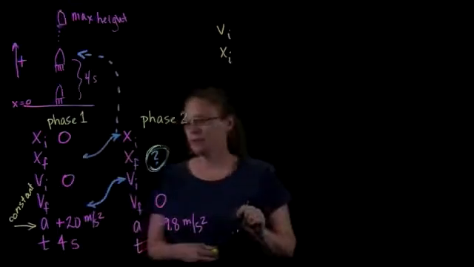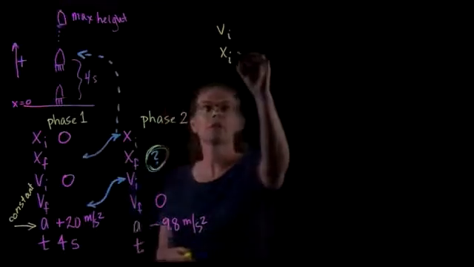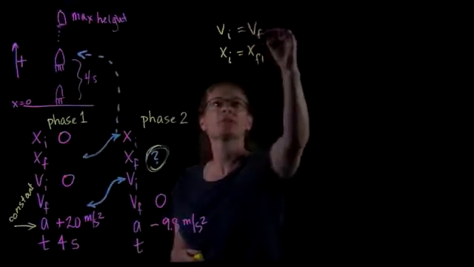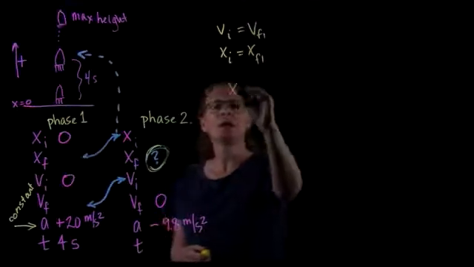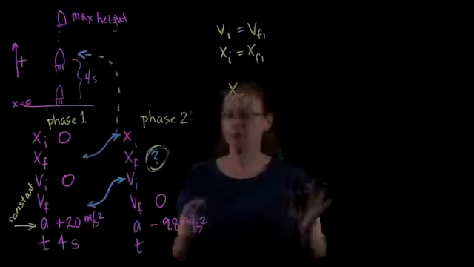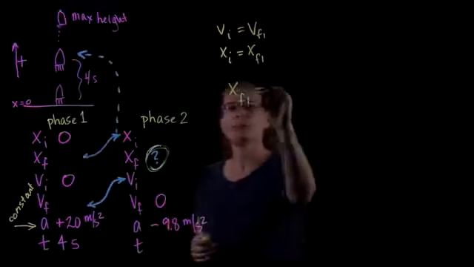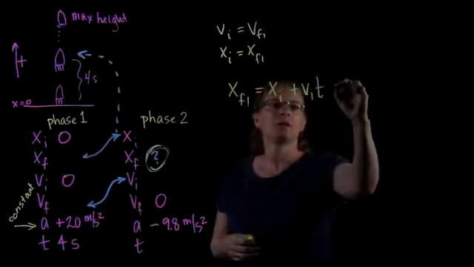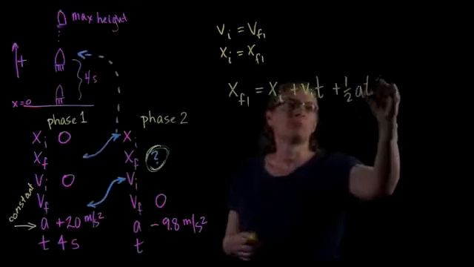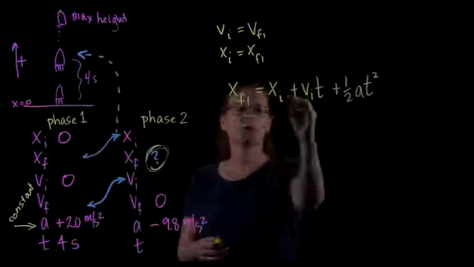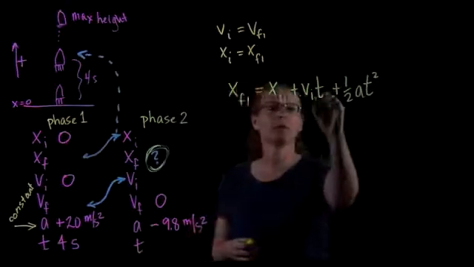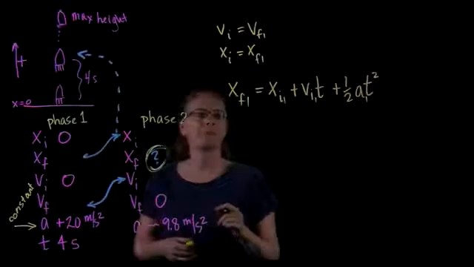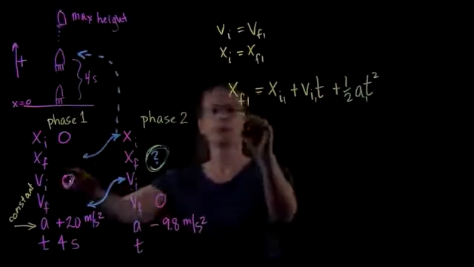So how can I get x final from phase 1? So this is the same as x final from phase 1. This is the same as v final from phase 1. I need x final in phase 1. Okay, same three equations? I'm going to try this one first, just to see. This is one I tend to start with. If that doesn't work, I go to the other ones. X final in phase 1 is x initial in phase 1 plus v initial in phase 1 times t plus 1/2 a1 t squared. I think I've got this. This is what I'm looking for.